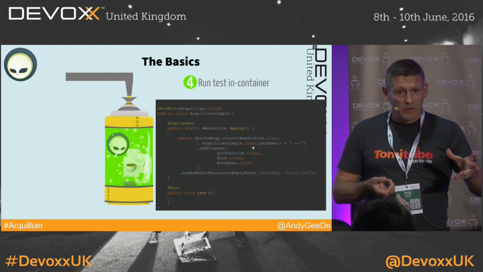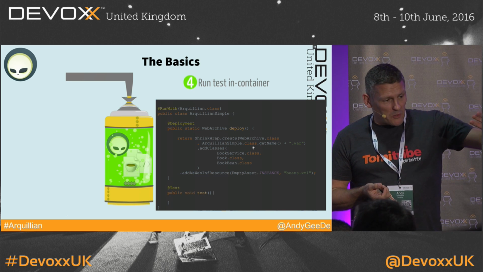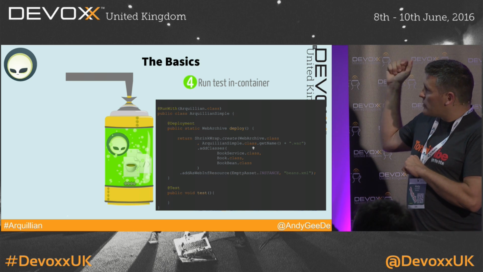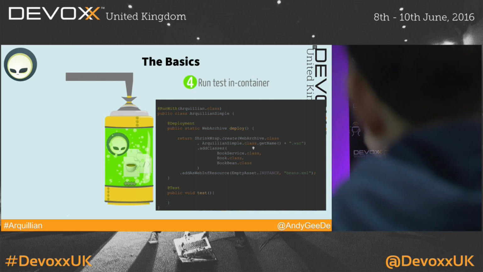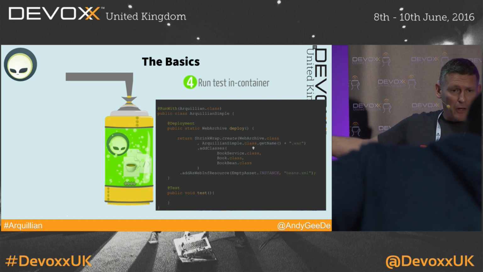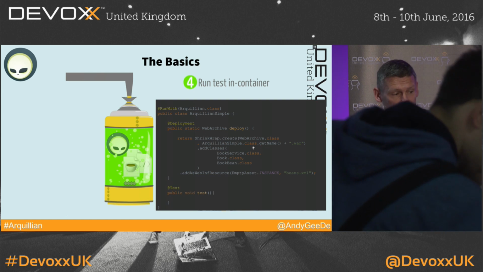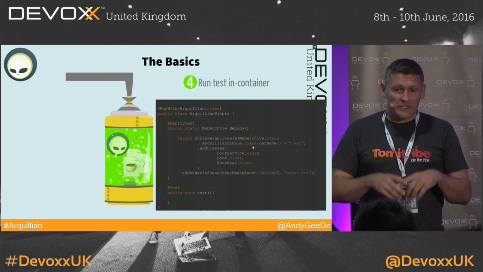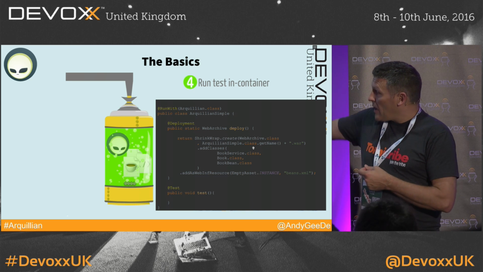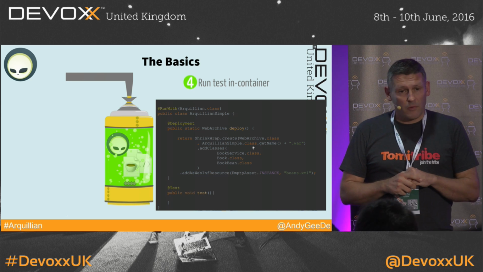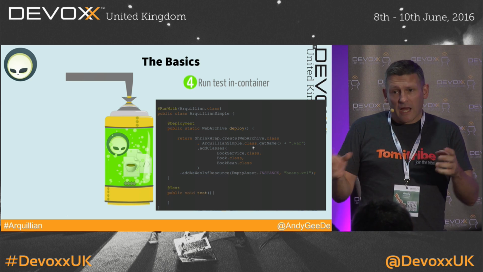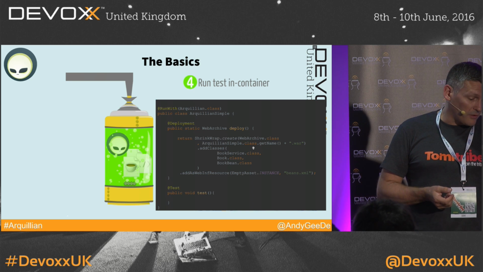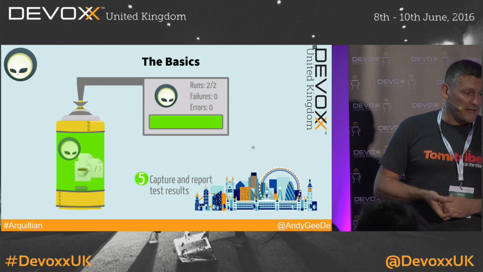We create a deployment, and this is, in its most basic form, the deployment that you can see. Using ShrinkWrap, we're literally just going to add a few classes to this application. We're going to create a beans XML file. We do that because in EE6 you need a beans XML to switch CDI on. We don't need to have anything in it, which is why we can just pass it in as an empty asset. All that is doing is building the application that is going to have a beans XML generated for you within the application. It will then ship that off to the server and run the test.